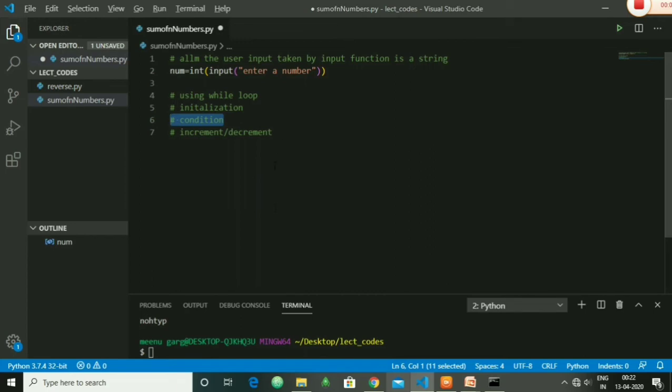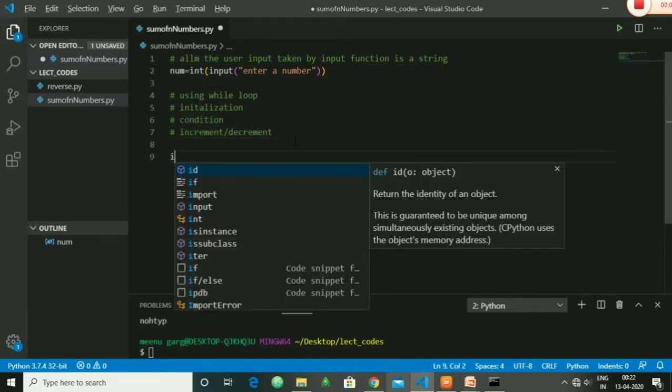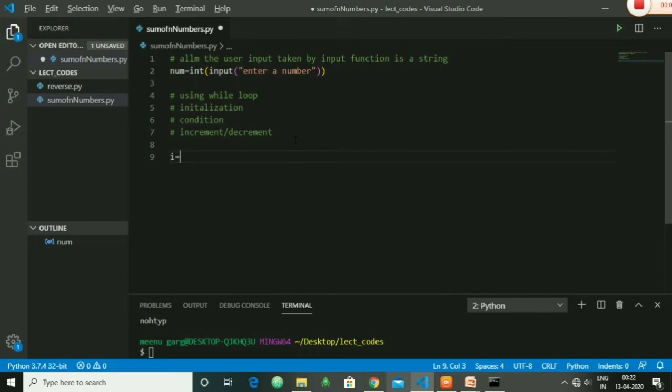Okay, so let's go over here. Let's take an i for initialization. Then I will set it to 1, as all the counting will begin from the number 1. Now it's saying count till the range provided by the user.